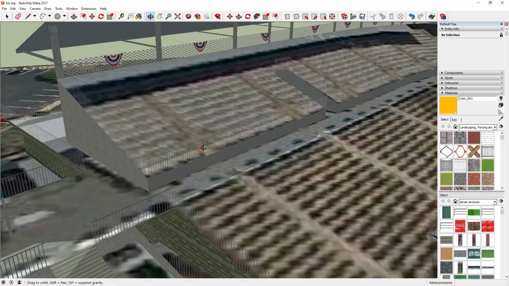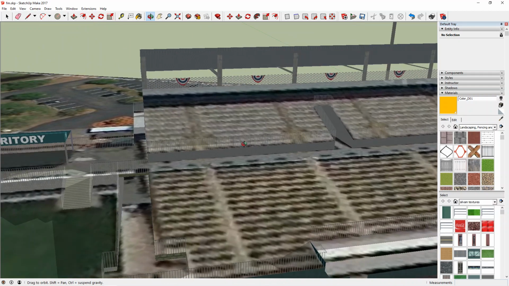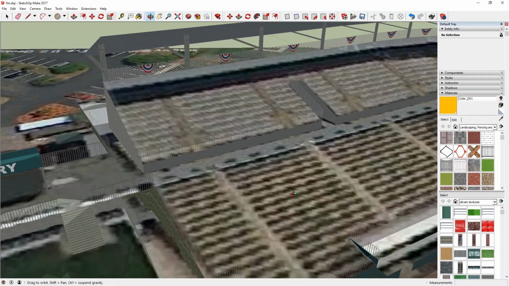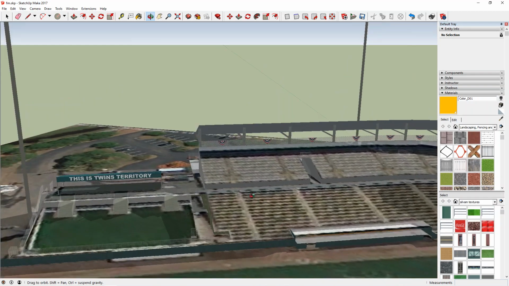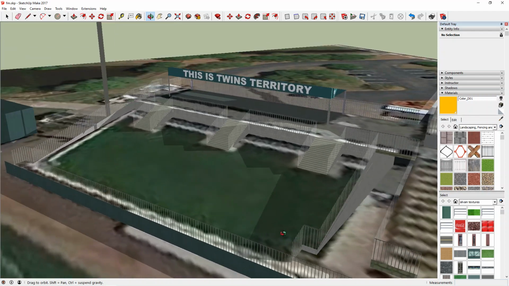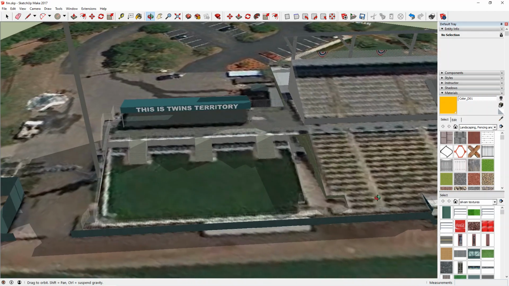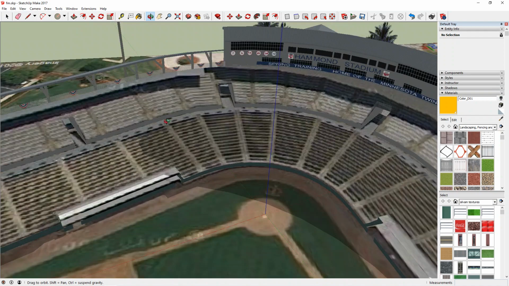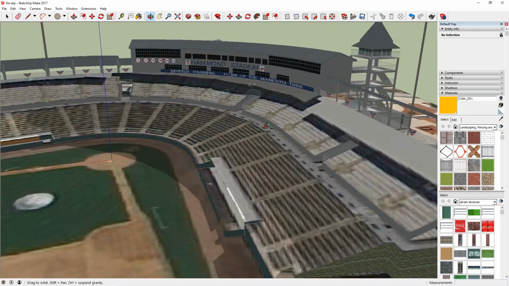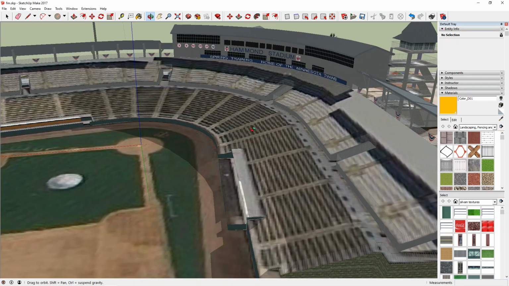My recommendation would be, if you're trying to convert one of those stadiums, don't, because you're going to spend a lot of time. In fact, almost more time than you would if you just tried to build it from scratch. But if you come across a stadium that just has images for the seats and everything else in the stadium structurally looks pretty sound, which I think this one does, I don't think we're going to have to do a lot of tweaks to the structure to make it work Out of the Park. Then you can proceed to the next step.